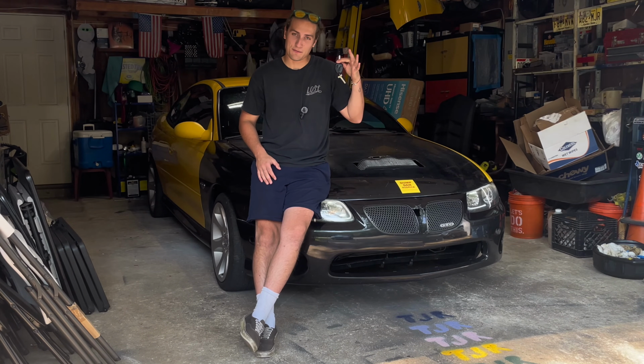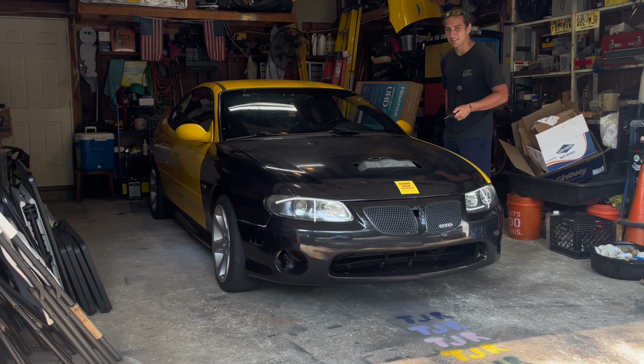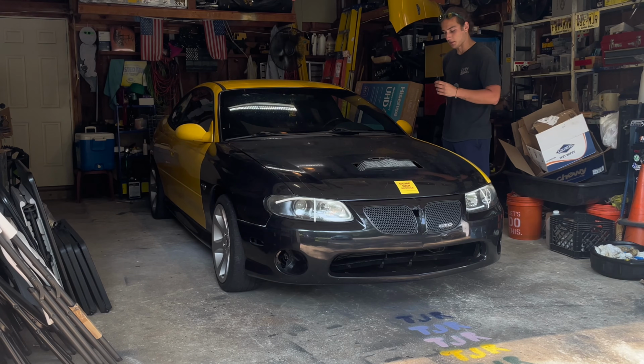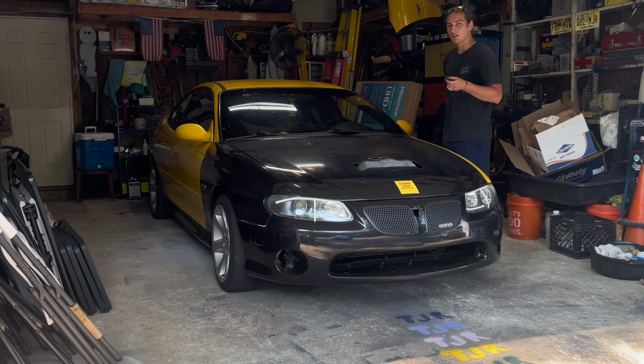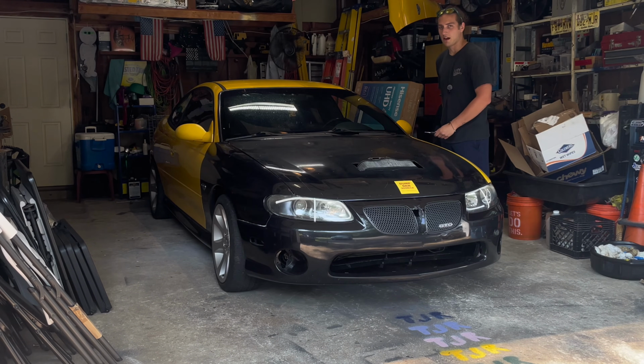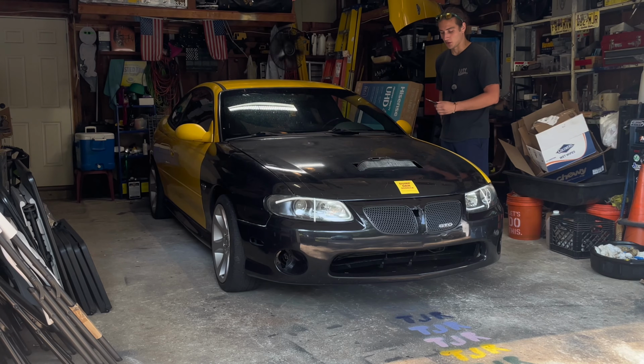So when I got this car, I only got one key fob with it, and the key fob was actually taped together with packing tape, and you kind of had to squeeze it a certain way to get some of the buttons to work. And I've taken it apart, I've replaced the battery, which I know is also a very sketchy topic to do, and it works most of the time. So if I take this car anywhere out of town, far from home, I'm always scared that this thing's not going to want to start just because of the stupid little key.